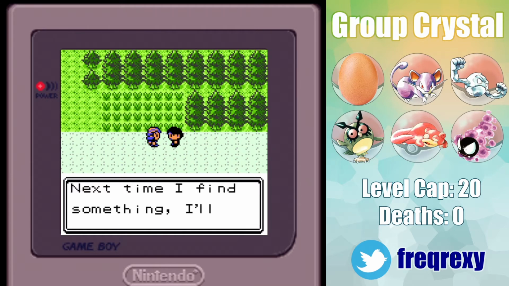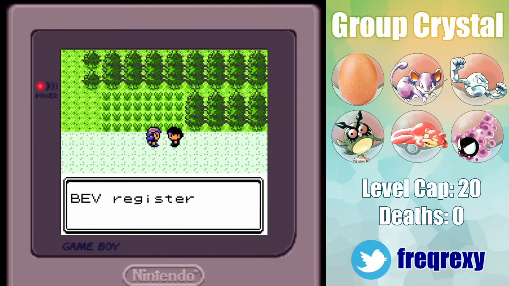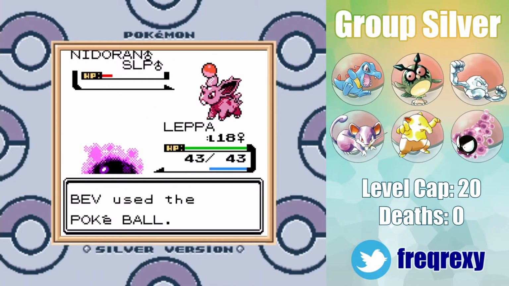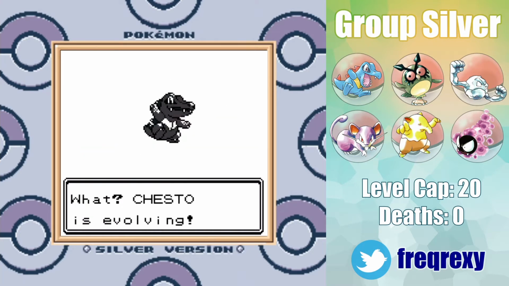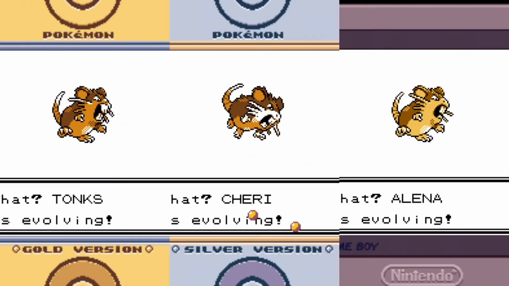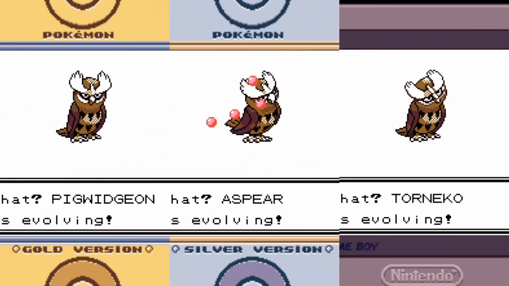So the chance of getting a Yanma and an Arcanine on my team here are slimmer than Mother 3 getting an official English release. Silver stopped by Route 36 and met a male Nidoran named Mago, which is a decent backup. In preparation for the next gym, Chesto gained its mid-stage form as a Croconaw, the Rattata trio evolved into Raticate, and the Hoothoot trio became a Noctowl.